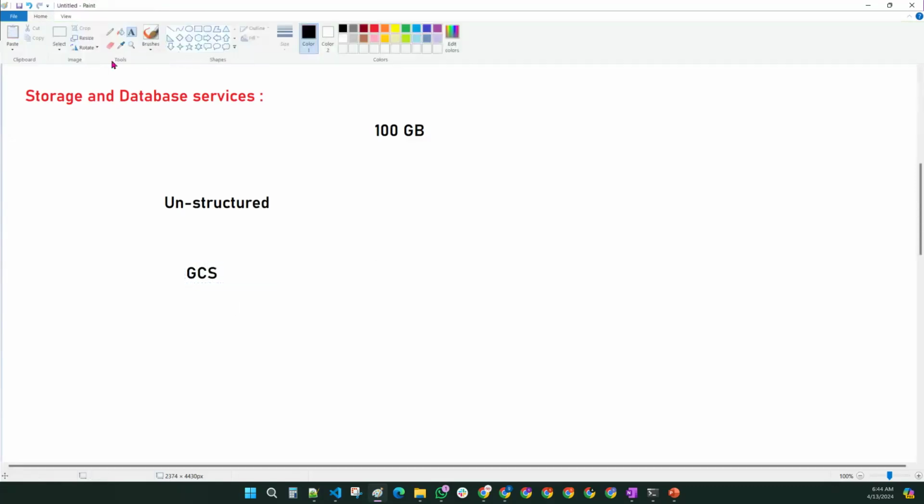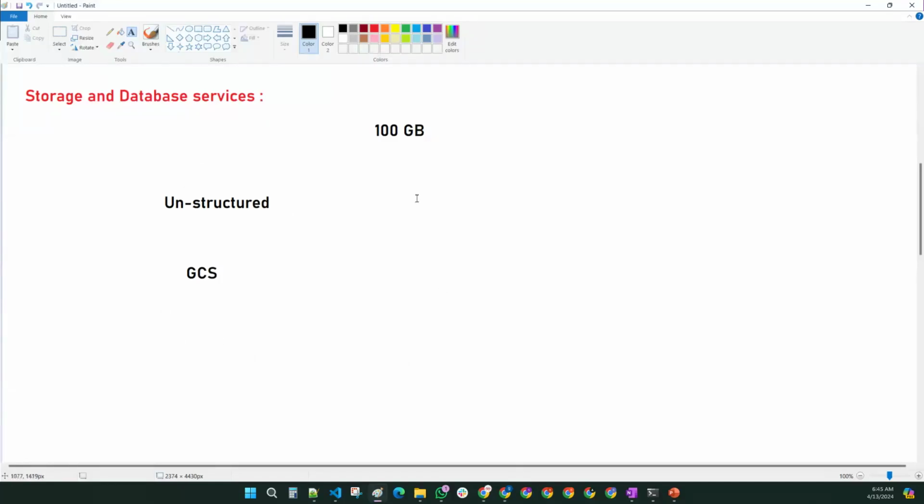For example, if he says this is a Parquet file, or a CSV file, or a JSON file, or an Avro file, if it is file data, then you can directly assume it is unstructured data. You can directly store it in GCS, the Google Cloud Storage.